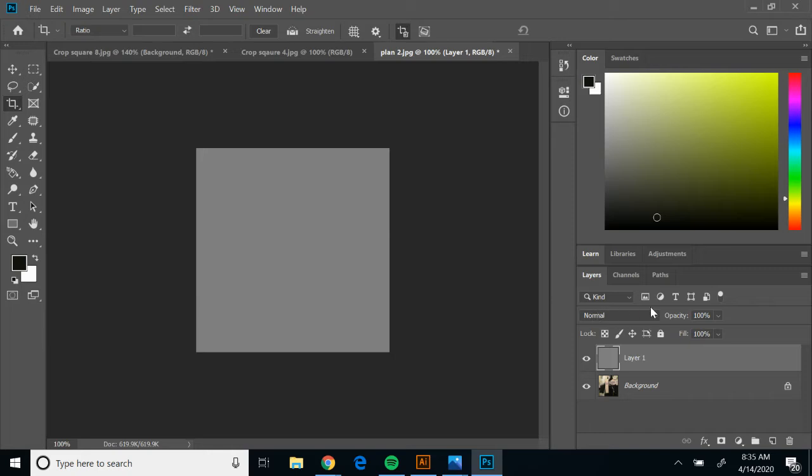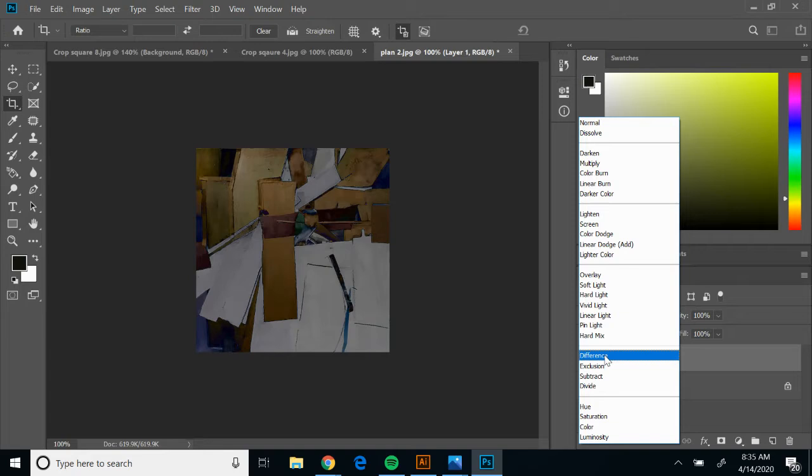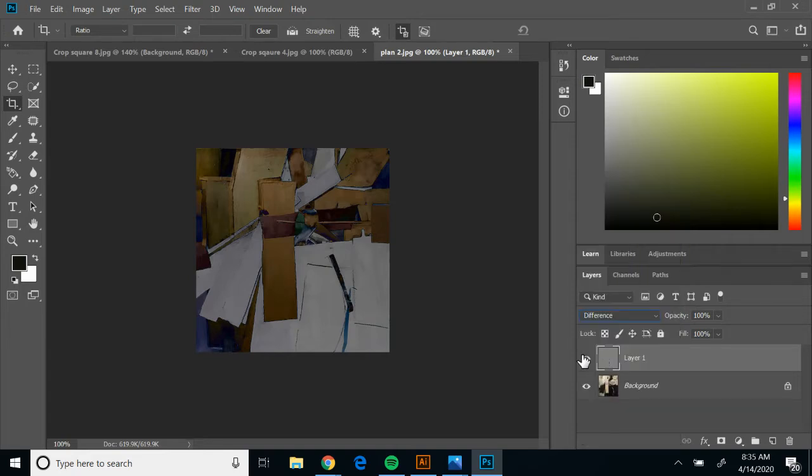Here where it says normal next to opacity, you get to select what kind of layer this is going to be, or what kind of blending you want. If I click on that, I want to go to where it says Difference and click on Difference. That's going to show me what's different about the image initially and the gray. You can see it sort of reversed everything, which I always find kind of interesting in and of itself. But that's not what I'm going for here today. What I'm going for is to get my whites to be clean and look perfect.